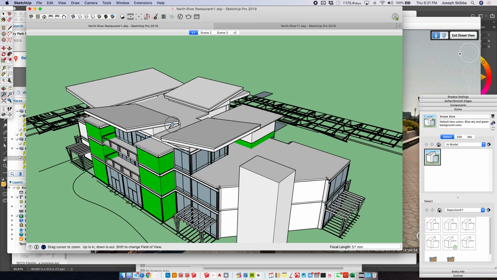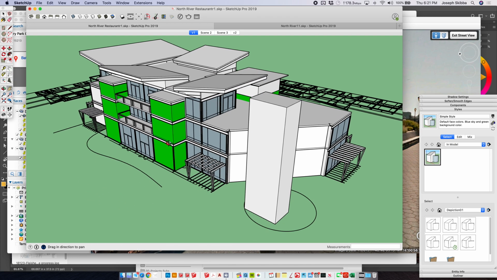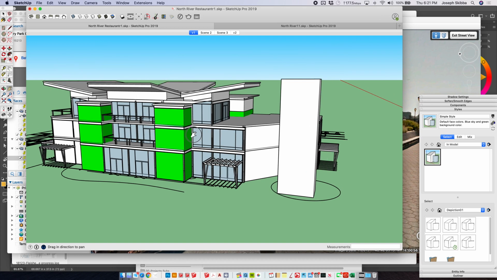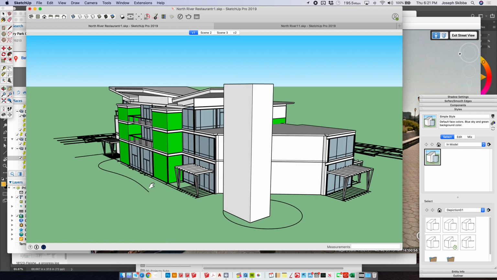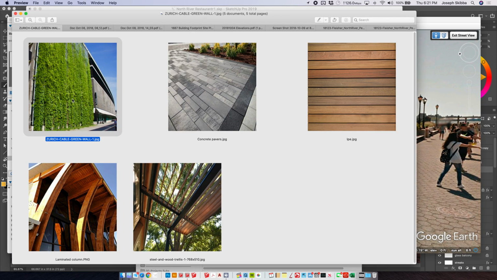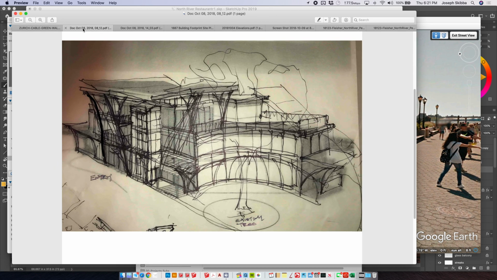So if we're here in SketchUp, this was the model that the client sent. It has the basic framework, and we're going to do some glass. We're going to do some trellis work on here. So this was the model. The other info that was sent was some mood boards. So here we want to do some curved wood beams. Here's some of the trellis. We want to do a green wall, some ground pattern. We're going to do some wood material on the side of the building.